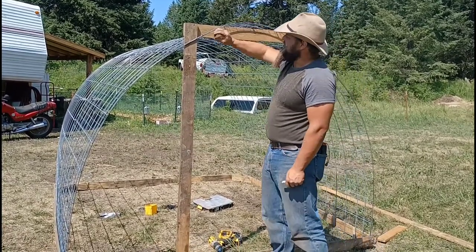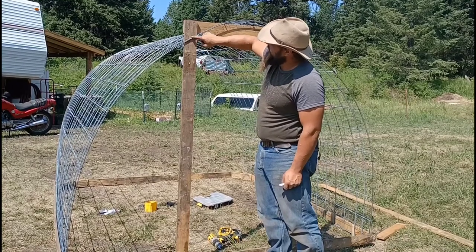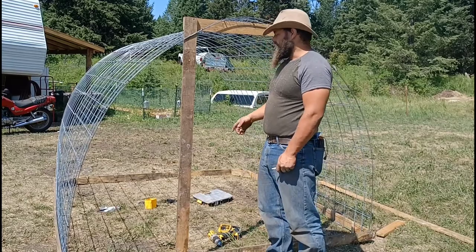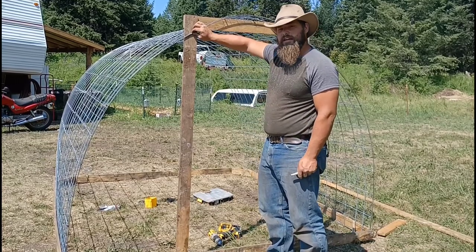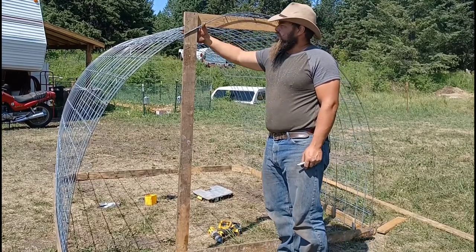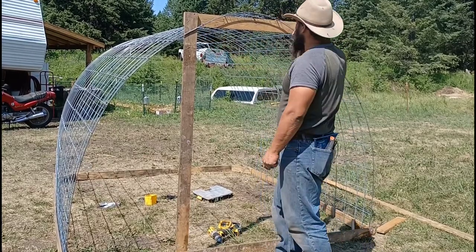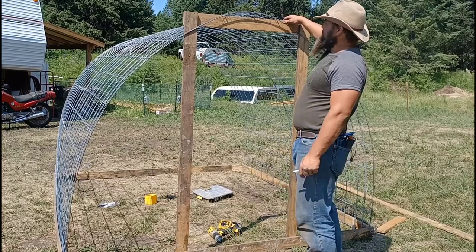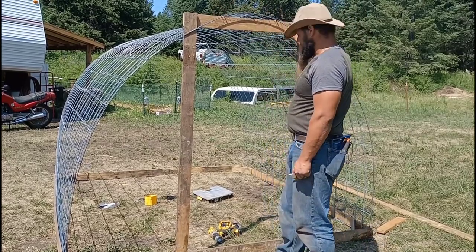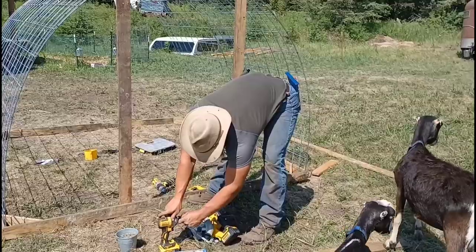What I've done in the past, I've drilled a small hole here and placed a cable tie or a zip tie to hold it into place, and that's worked well. But my headers have always been below here and I've only had these outside corners to attach to, so I'm actually going to use two pieces of that plumber's tape like I did earlier, and I'm going to attach here and attach here to this board. So we will do that.